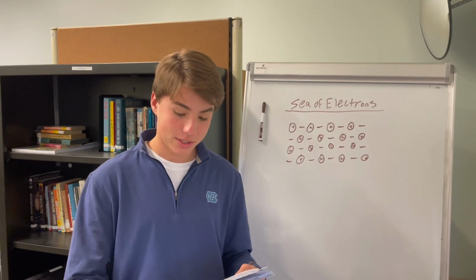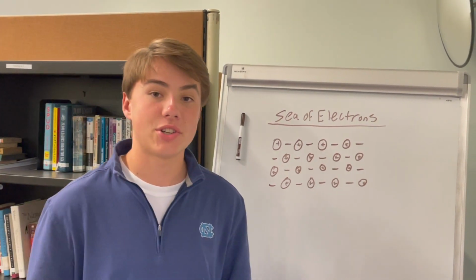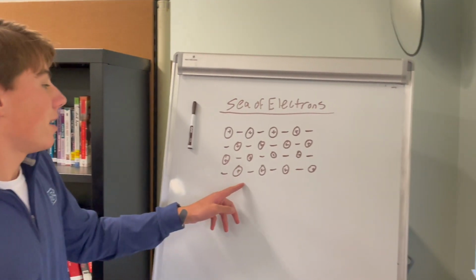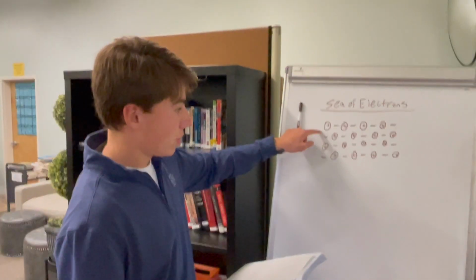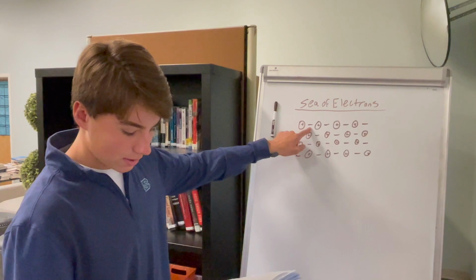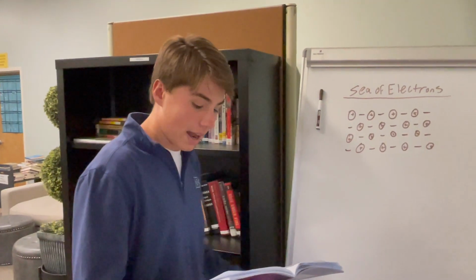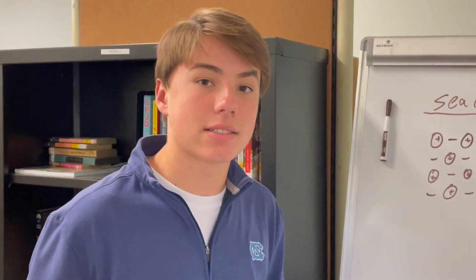Metals have 4 properties: good conductors of heat and electricity, high melting point, ductile, and shiny. This is an example of a metallic element. It's called a sea of electrons. It's made up of metal cations surrounded by delocalized electrons. The metallic bonds are strong with a high melting point, but atoms can also slide past each other, which makes it very malleable and allows light to be reflected.